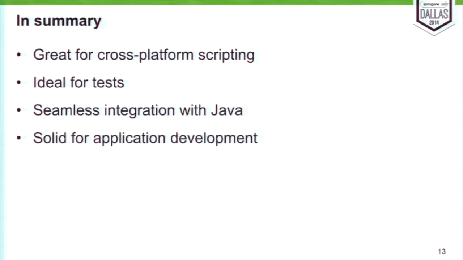OK, so finally, we get to the end. Summary. Groovy is a great cross-platform scripting language. It's the JDK everywhere. It's the same API. And if you're a Java developer, that lack of context switching is massively important. One thing I always used to think: I've got to parse some text file and extract some information. And I would go, you know what? There's awk and sed. And then I would spend 4 hours trying to work out how to use awk and sed again. And then I go, I'm sure I could have done it manually quicker.